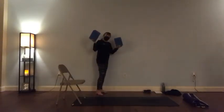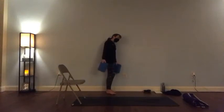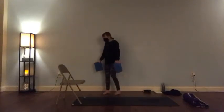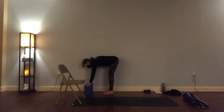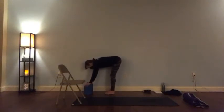So have your blocks in your hands and let's turn our left shoulder towards the wall. All right? And come down with your blocks under your hands like you were doing a standing forward bend. Okay? So your left foot is maybe 3-4 inches away from the wall, all right? And your hands are right underneath your shoulders.